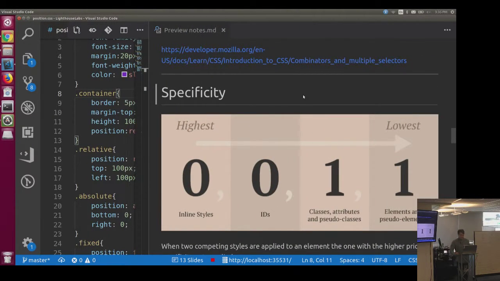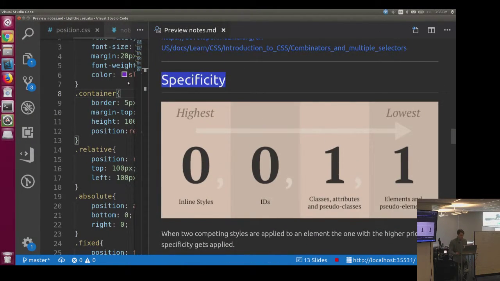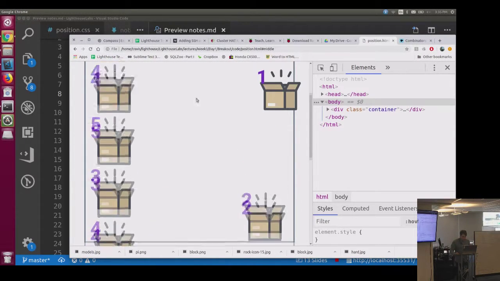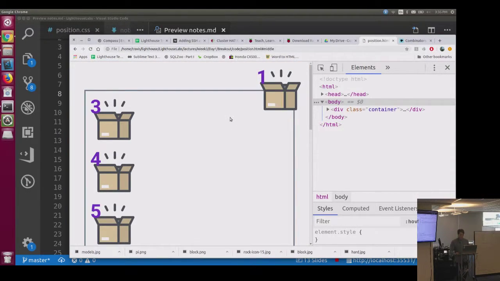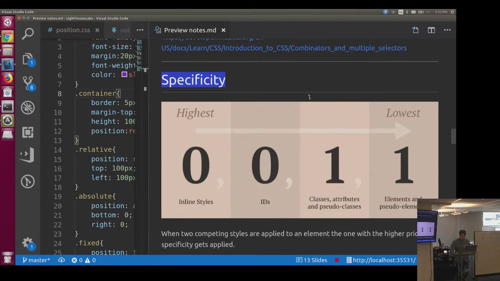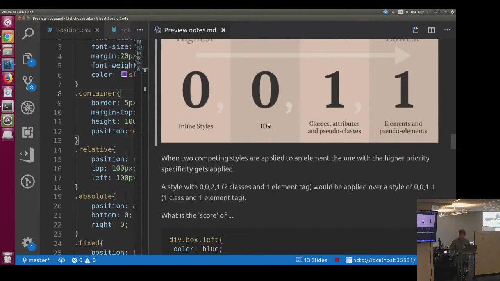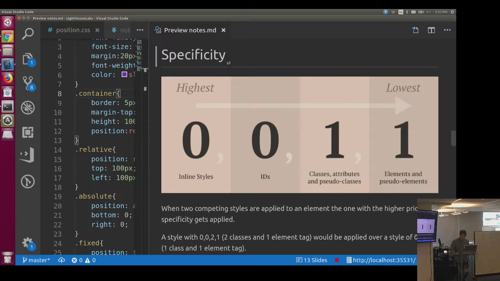So the main thing that we're concerned with right now is specificity. And this is the idea of what style is being applied to my elements when they show up on the page. So why is this style being chosen over another style? This morning we looked at where those styles are coming from, whether they're an inline style, whether they're embedded, or whether it's an external style sheet. And now we're going to look at if any of those styles that are all coming from different places conflict with each other, if they're both trying to set the color of the text, for example, which one is going to be applied. And that's done with this specificity.